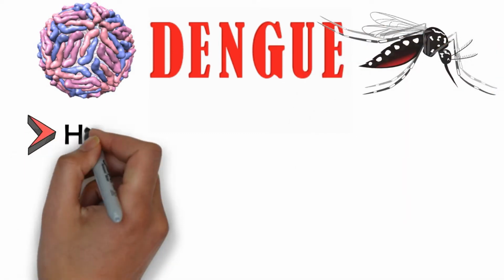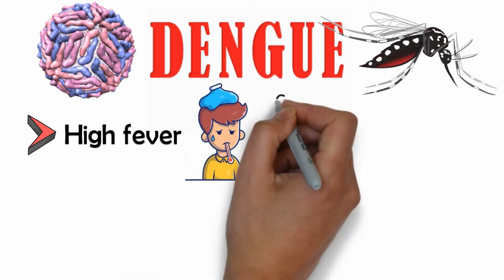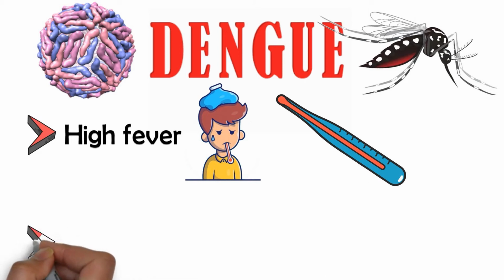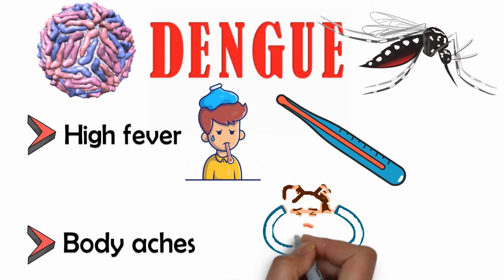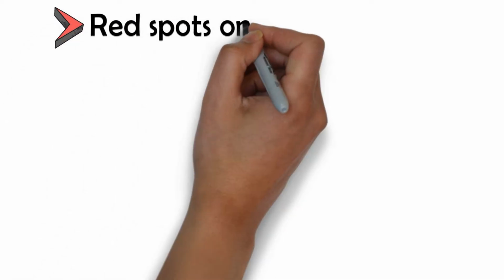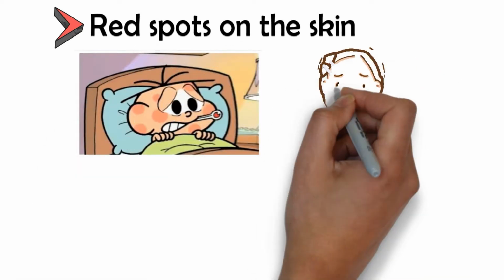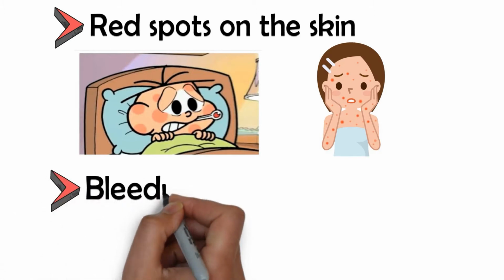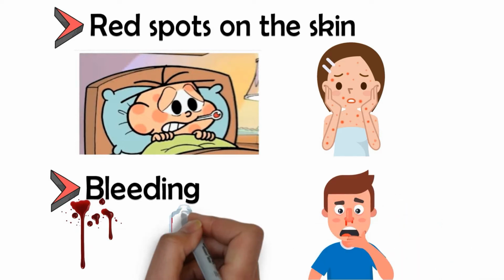One of the main symptoms is a high fever. You know, that feeling of being so hot in the whole body, it looks like it's even burning? Another common symptom is a pain in the body, especially behind the eyes, head, knees, elbow. Red spots may also appear on the skin, like red dots all over the body. In more severe cases, there can be bleeding, which is so dangerous. And it's the biggest risk we face if we catch dengue.